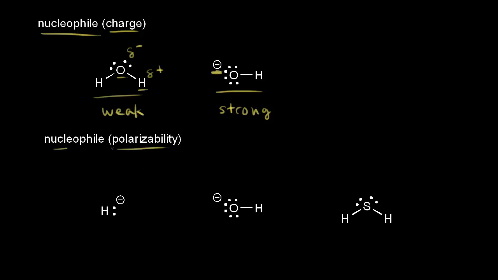Next let's consider the polarizability of the nucleophile. Let's compare the hydroxide ion with hydrogen sulfide. The hydroxide ion is a strong nucleophile with its negative charge on the oxygen, but hydrogen sulfide also turns out to be a strong nucleophile even though it doesn't have a negative charge on the sulfur. That's because of the concept of polarizability, which is related to the size of the atom and the distance of electrons from the nucleus. Sulfur is a larger atom than oxygen, and we have several electrons that are far away from the nucleus. Since those electrons are far away from the nucleus, the nucleus doesn't have as much of a pull on them, and it's easier to polarize those electrons — easier for a pair of these electrons to function as a nucleophile, to get closer to an electrophile. So that's the reason why hydrogen sulfide is a strong nucleophile.